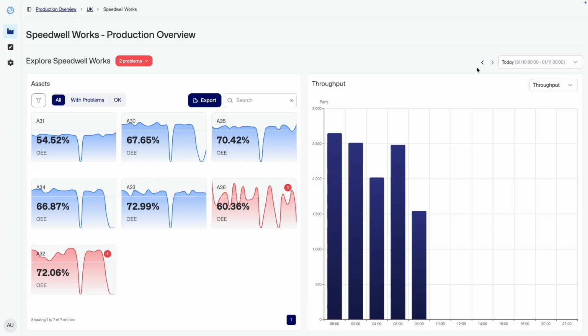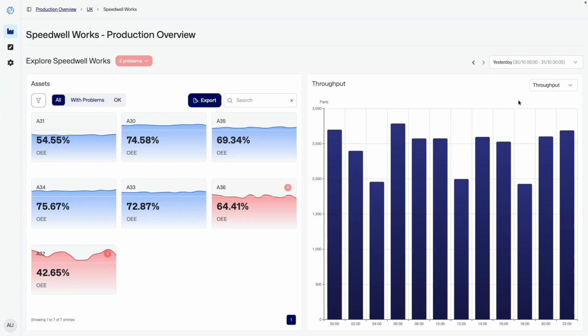Now that we've discussed the day ahead, let's review the data collected yesterday. We are now able to see data from across the site from yesterday. Before adopting the Insights platform, data was only seen at the end of every week due to the time taken to collect and collate it. Now it's a core part of the daily routine of the team.